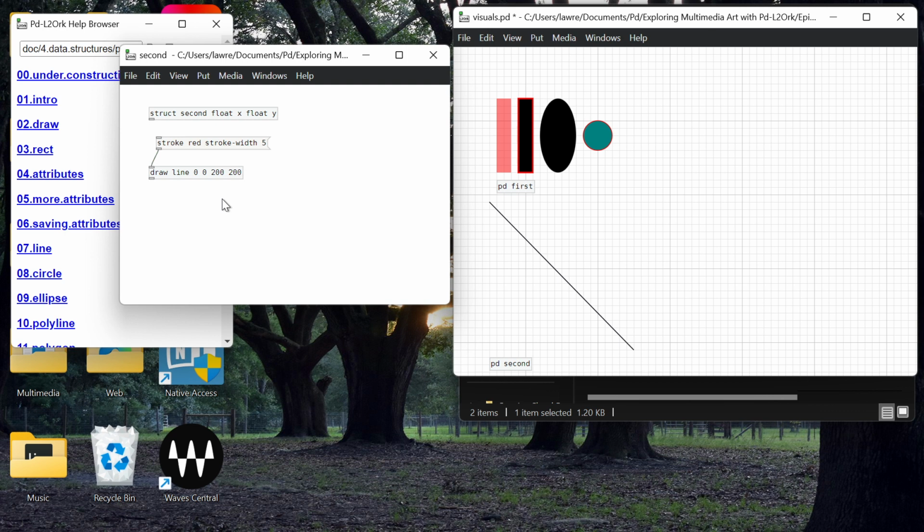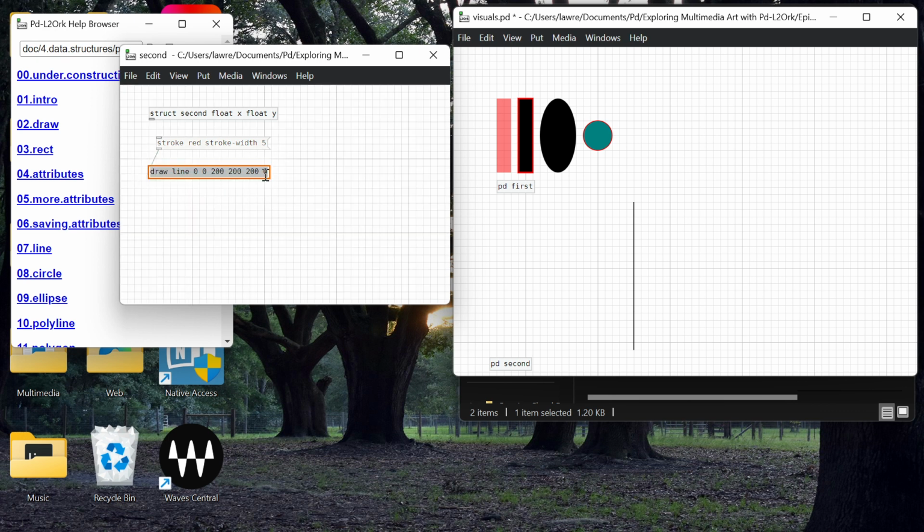Now let me see if this line allows you to draw further. I don't think so. We went down to 200, 200. Let's see if we could go over to 200, let's keep the X at 200 and the height at 0. See if it curves back up again. No. It just accepted the new coordinates. So instead of having the line here and then going back up, you can only do one line.